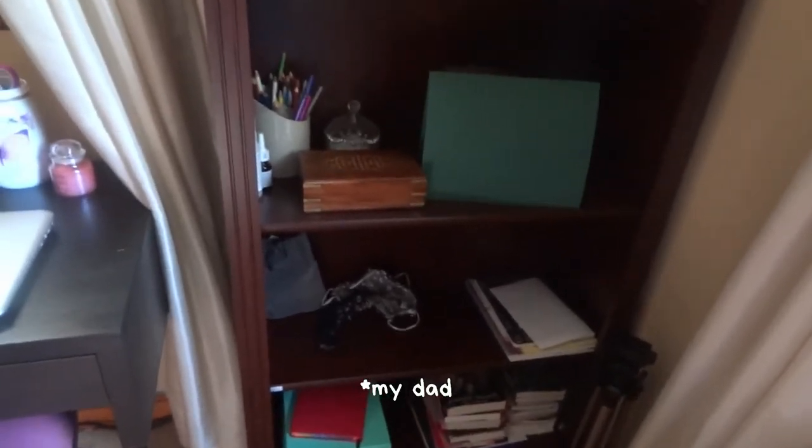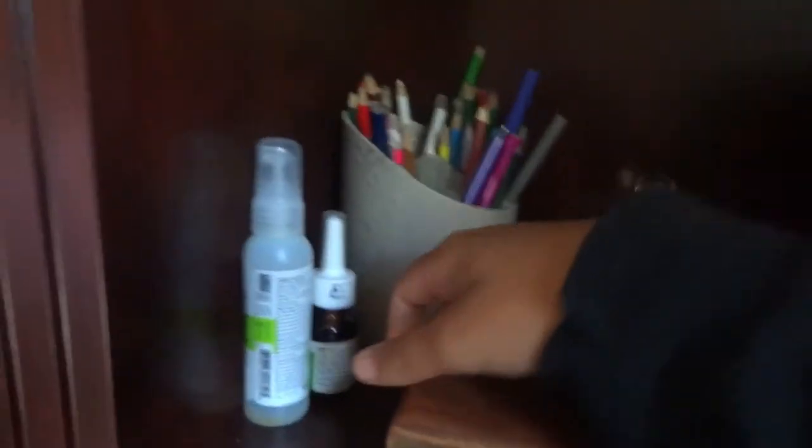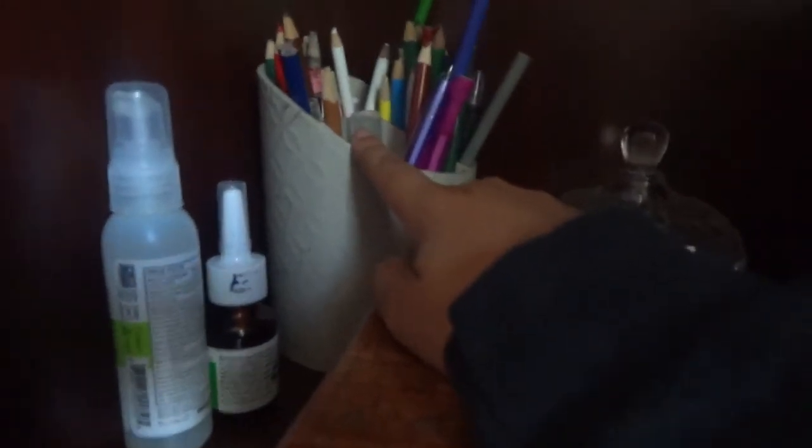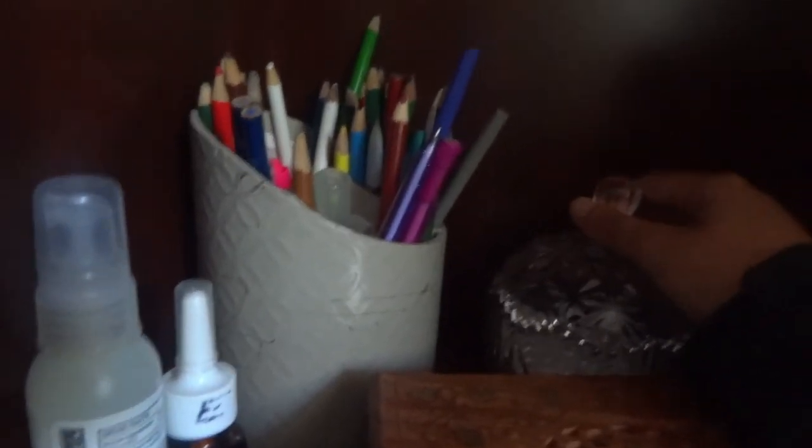Right over here we have my shelf, which I installed a couple months ago. I'm not going to show you guys everything since some things are personal. Right here we have a little box with books and crafts, my little journal, and a couple of books I didn't read. Then there's masks, more books, and headphones I don't use anymore. We have my money box, some nasal spray and hand sanitizer, a pencil box I don't use anymore, and a container with pearls in it — I just wanted the container to have some purpose.